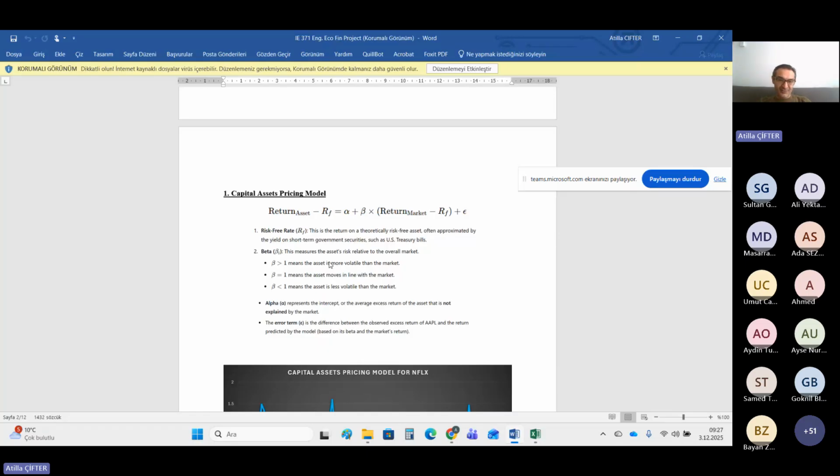Therefore, we use capital assets pricing model that adjusts return of individual stock and return of market with risk-free rate, then use these variables in the linear regression estimate. It's not multiple regression because we have only one independent variable. In our case, the independent variable is excess market return, in other words, adjusted market return. How do we adjust? We adjust by the risk-free rate. Then we just take this formula.